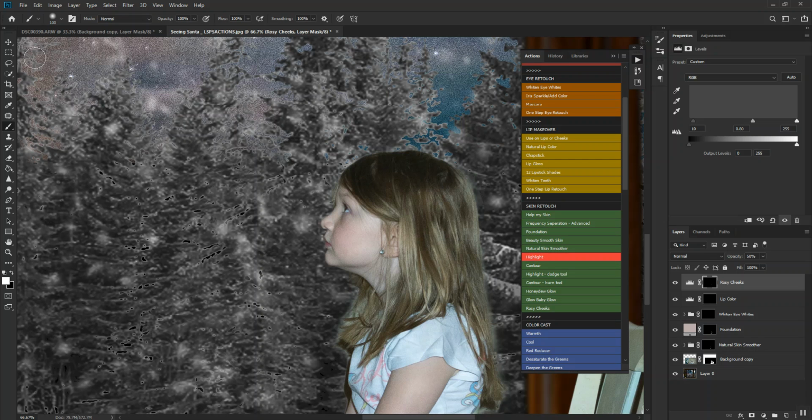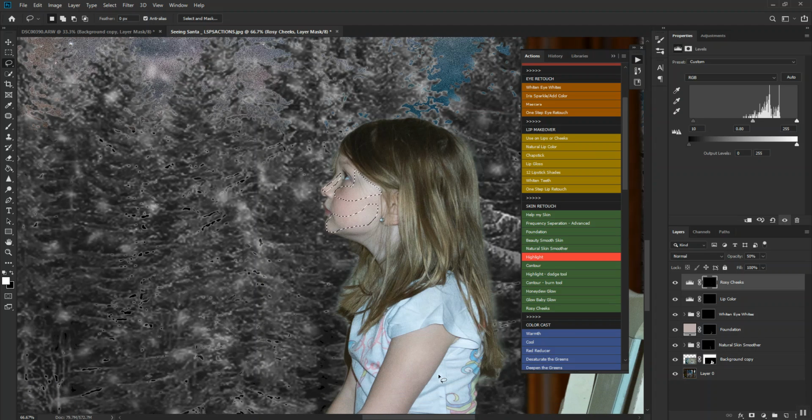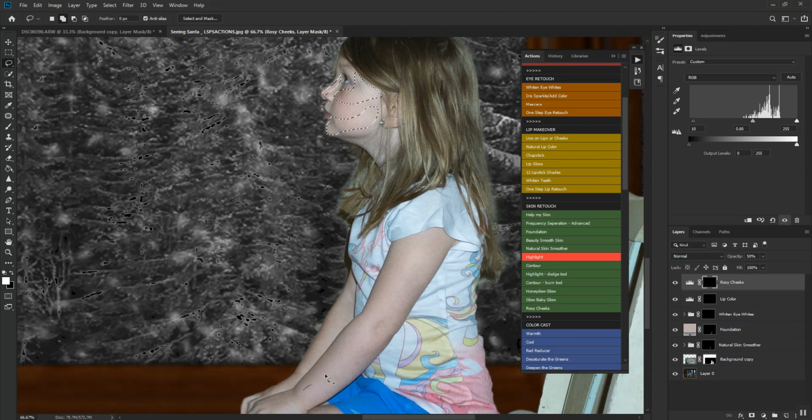So I'm going to stop, and with my lasso tool I'm going to shift and hold the areas that would be naturally lighter in the image to kind of contour and kind of hike up the highlights here, anywhere where light would naturally hit.